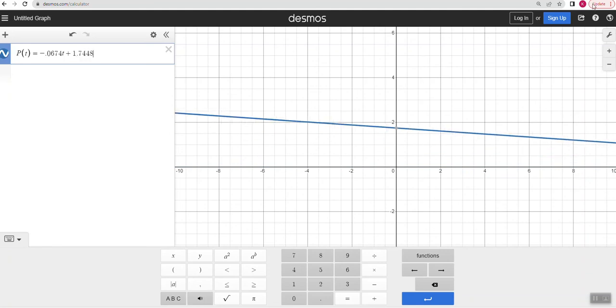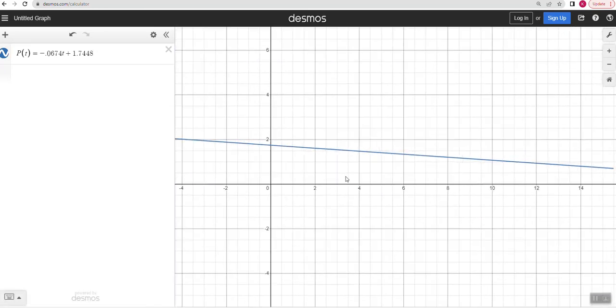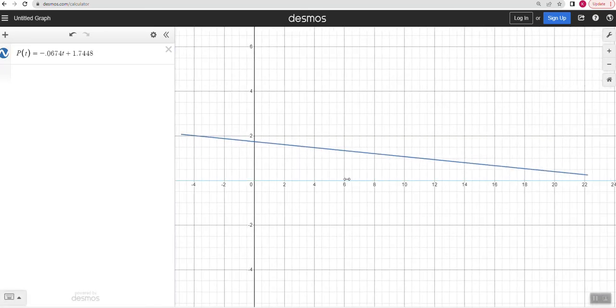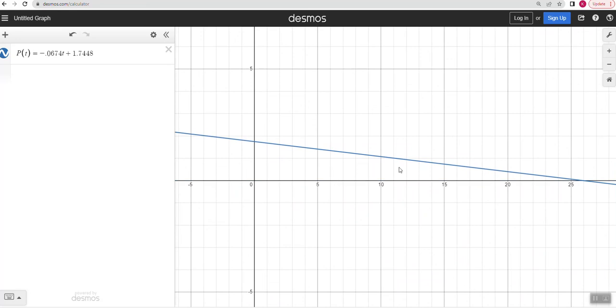So there we go. And I'm actually going to adjust my x-axis just a little bit. There we go. All right, so you can see that the number of people living in poverty is decreasing as we expected, right? We saw that with our numbers in the problem. And it is linear, the equation of a line, that makes sense.